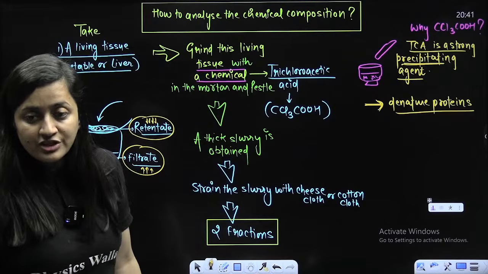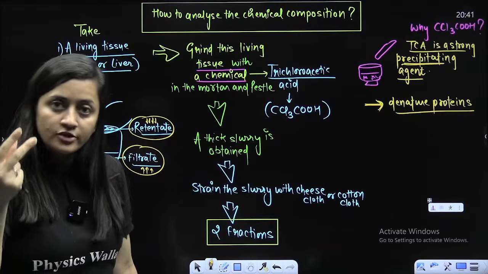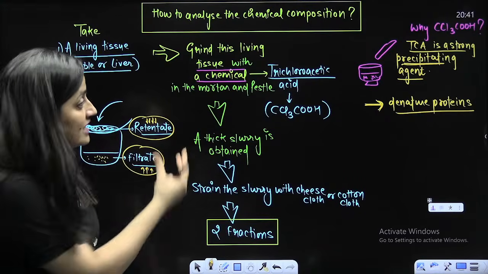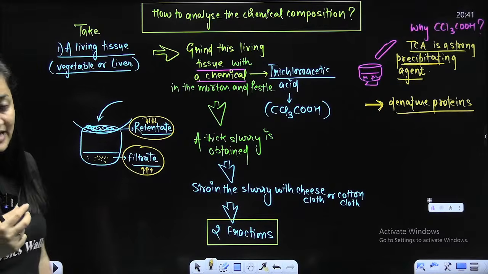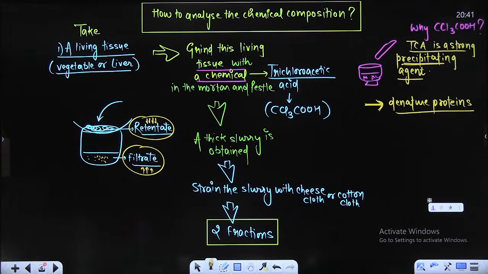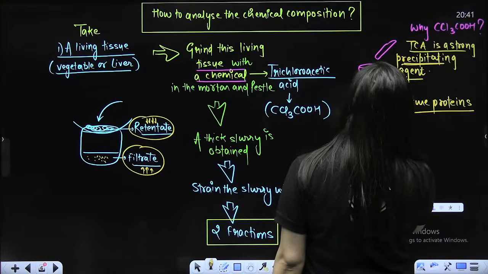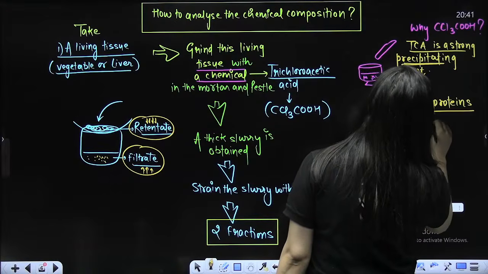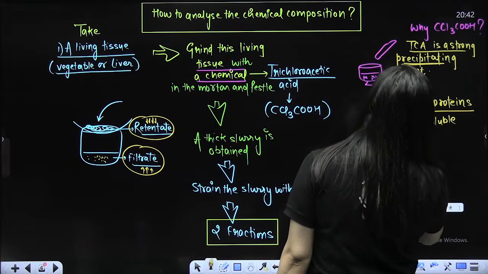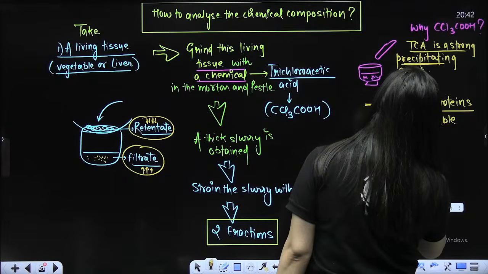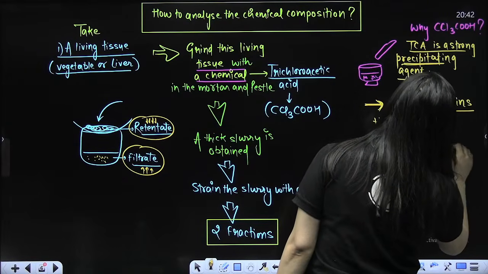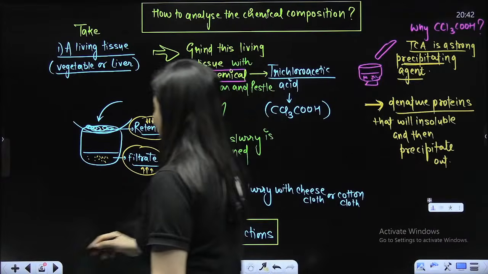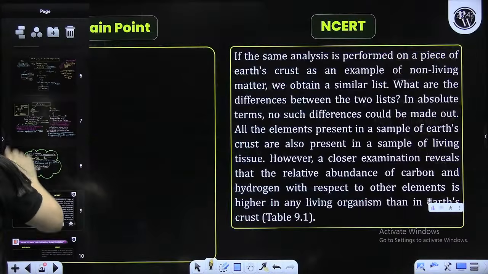She is still reverting it: denature protein, makes it insoluble and then it will precipitate out. That's why you are using this particular chemical here. Is that clear? It's a strong acid. Is that clear, bacha? So if you put it, it is going to lower the pH. So denatured proteins become insoluble and precipitate out. Is that clear? So that's why you are using it. So do not just remember the chemical name, remember why it is happening.